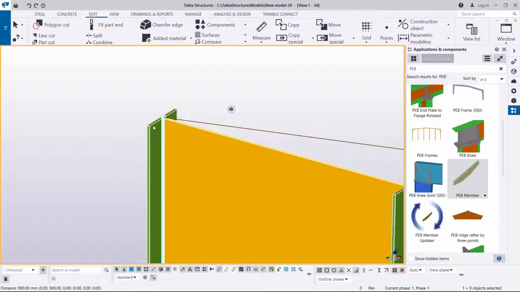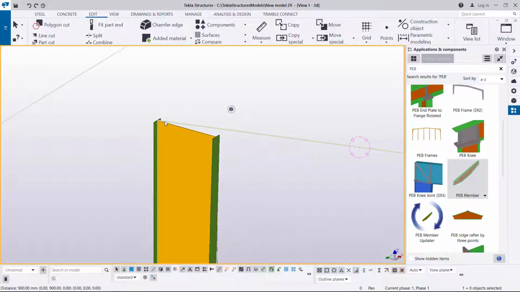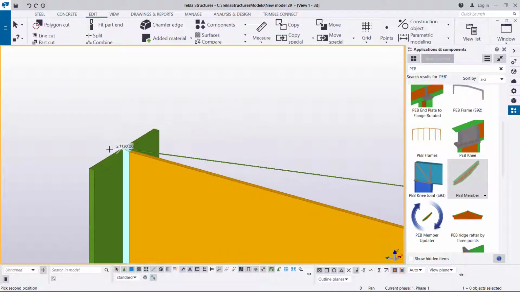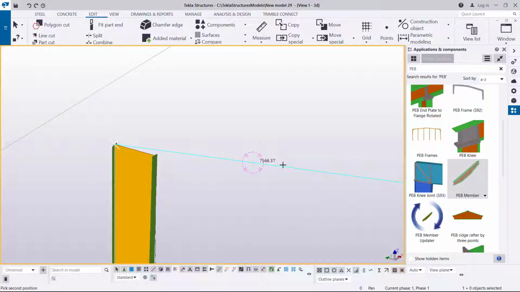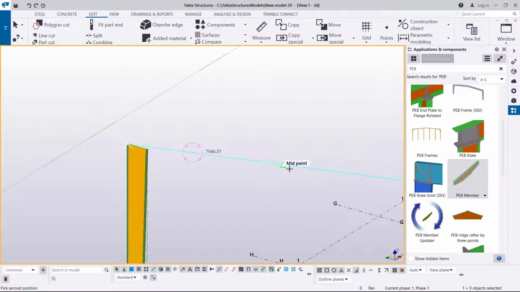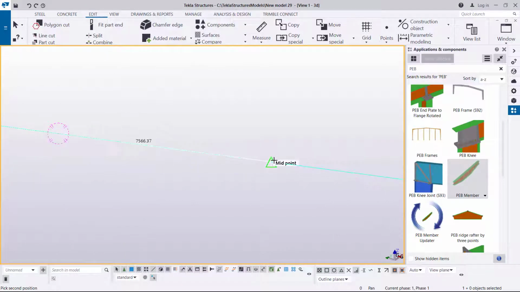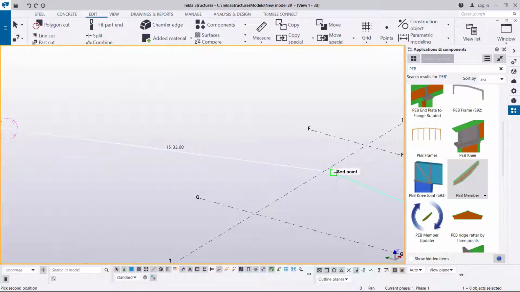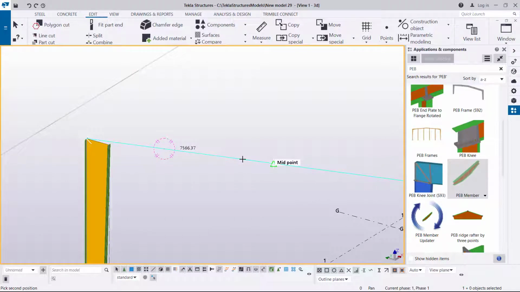Now I'm going to place my rafter. So I'll still come to the PEB member here and invoke the PEB member. The moment I pick on that, I'll be able to go all the way through to this particular edge there and walk through this PEB still line to guide me on the location. You can see the pitch is at this particular point. So I'll just mouse over this and maybe feed in 3.5 meters and enter on that spot.